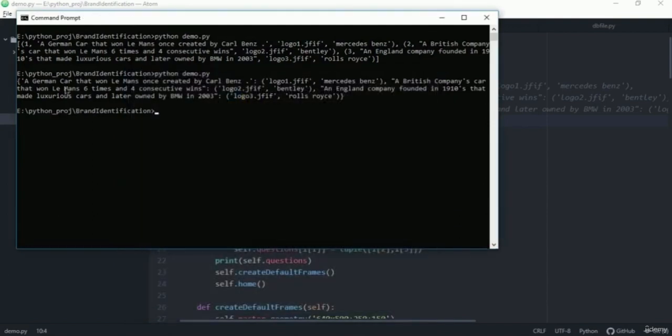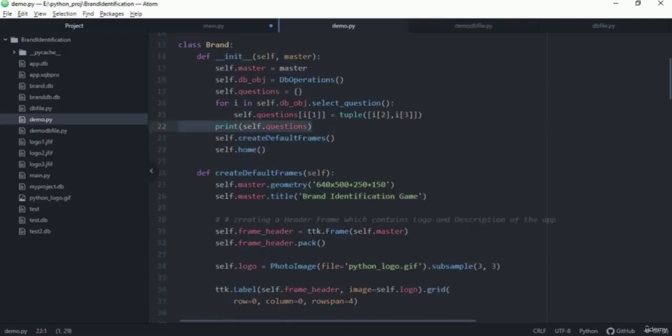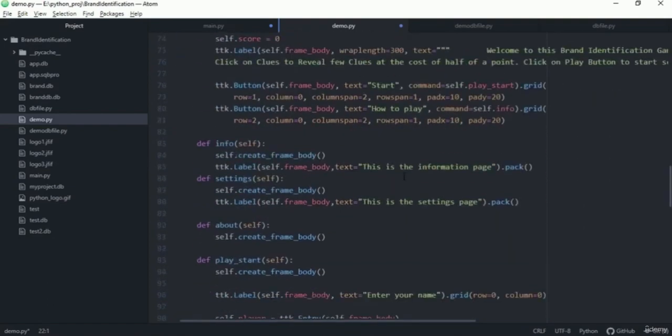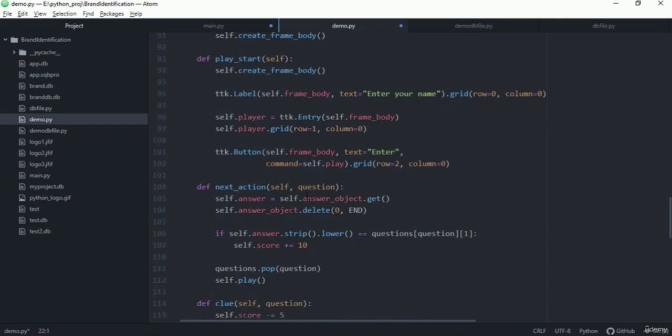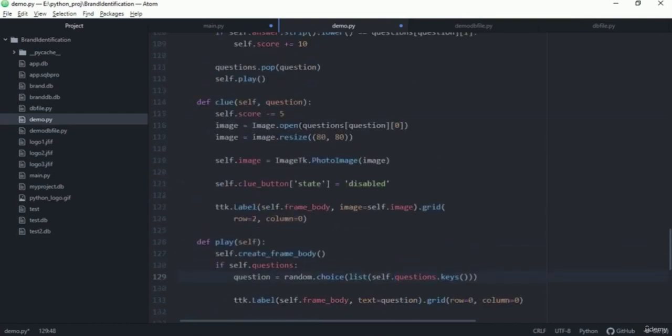Okay, as you can see, in the dictionary the first element is the question as the key, and the value is just a tuple. Next we go to the second question and so on. Since we have this ready, now we're just going to make changes to the questions. Wherever we see questions, we are going to make it self.questions. Probably it will be here, self.questions. Question is just a variable, we don't need that. So here is what we're going to need.